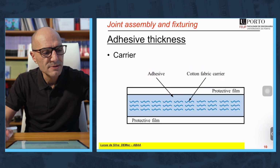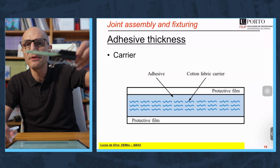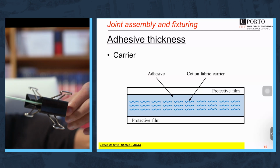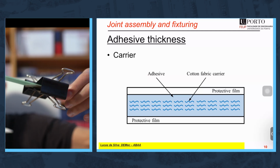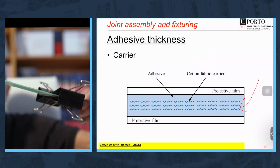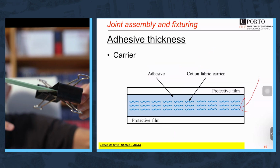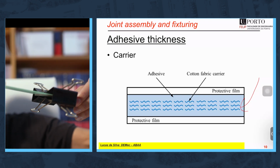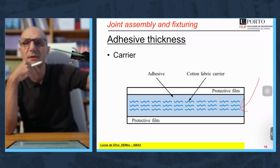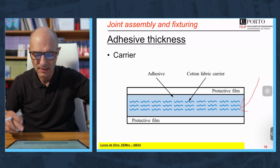In the case of films, you saw that I don't have anything special to control the adhesive thickness and apply pressure. Still, there is something in the adhesive that is going to control the adhesive thickness. It's a carrier. It's a kind of mat of tissue that is in the adhesive, and that will control the adhesive thickness. Finally, we will have a thickness that is similar to that of the carrier. That's how it's done, the control of the adhesive thickness in the case of films. Okay?